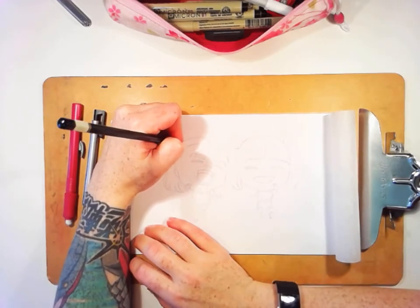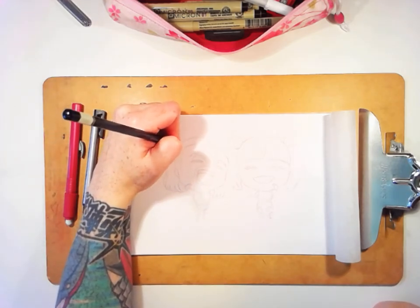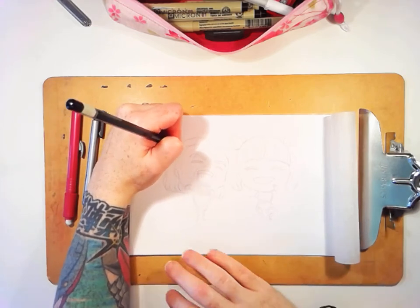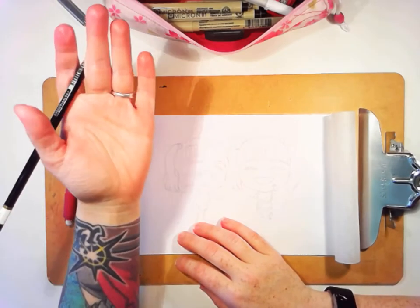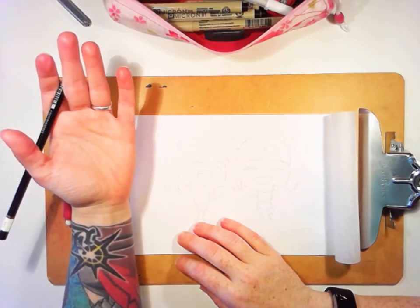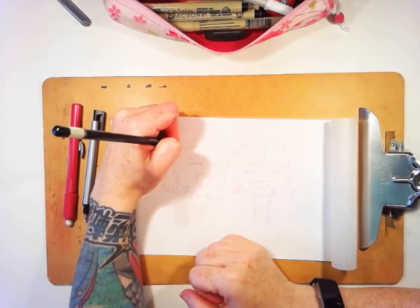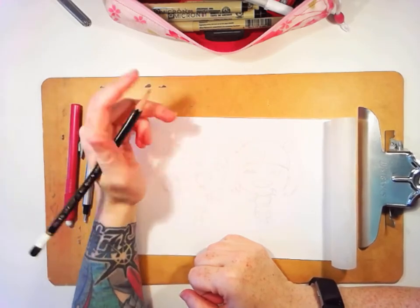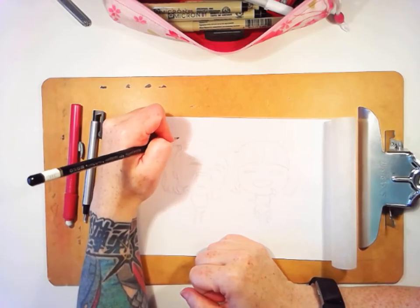Trying to do the same thing here, but since his head is at an angle, I think I'll draw a ribbon that would be wrapped around first. Let's see. They're angled. They're kind of like this. I guess I don't have to think about it too hard. I want them to look like they really are wrapped around his little chibi hair. Okay, I'll start with the back ones first.